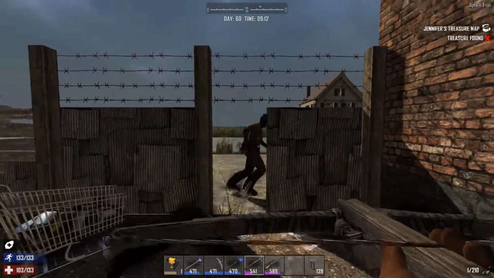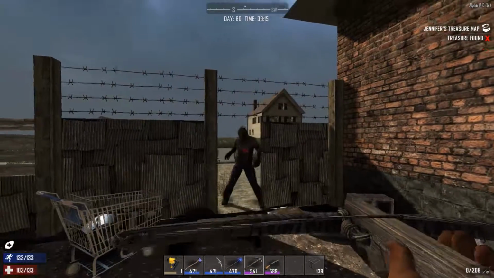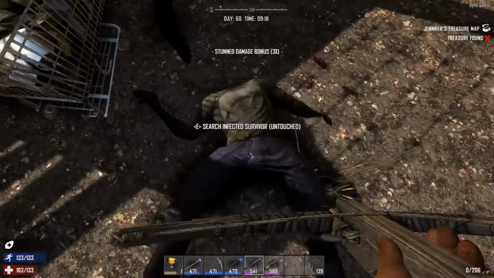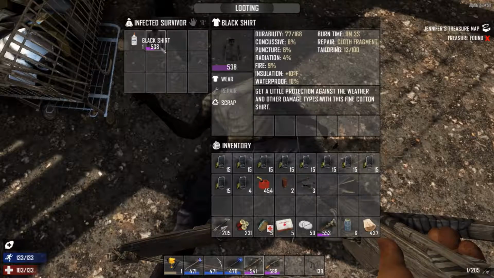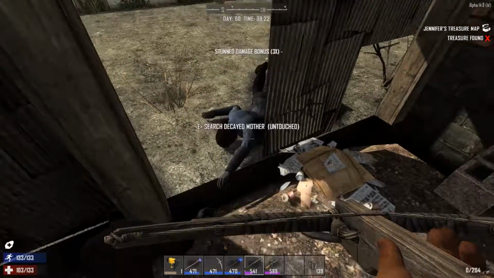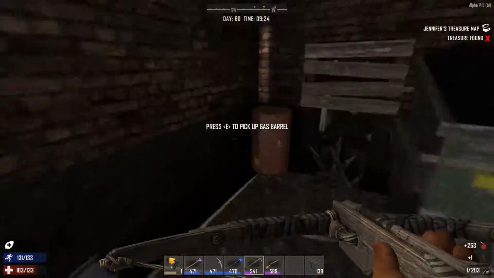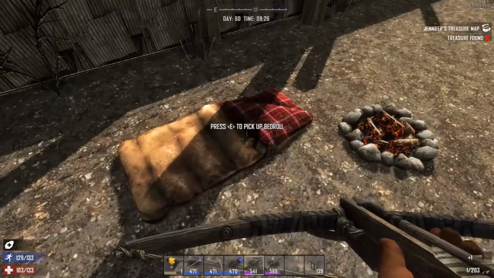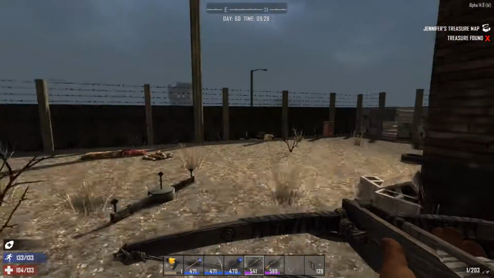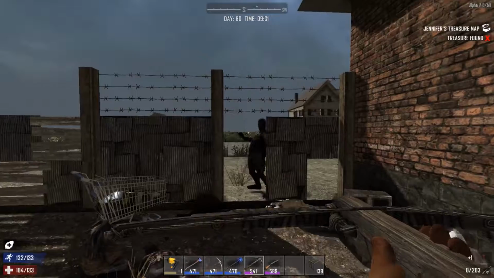Who's coming my way? Come on. You want to fall over, don't you? This is where you fall over now. Black shirt. On the ground. Alright. Grab that. Grab some more gasoline. Gas for days. Ah, bedroll. Nothing in there. I didn't intend on looting this place. I just wanted some gasoline in case it gets really bad.